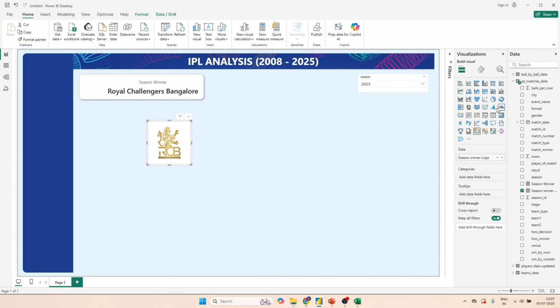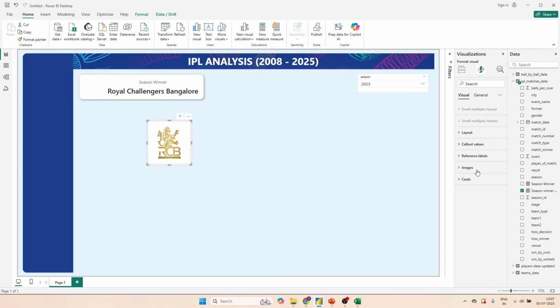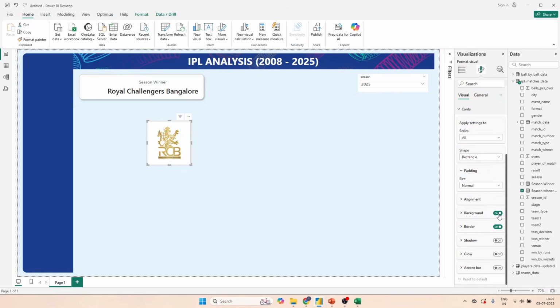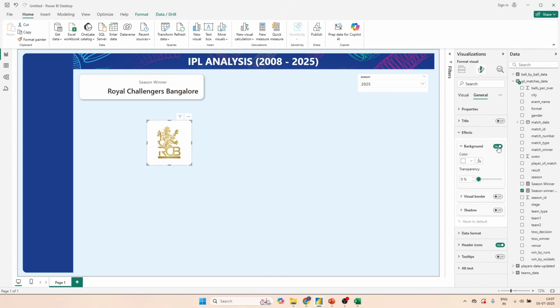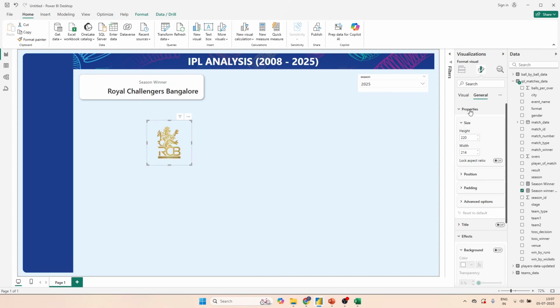Now I'll select this logo, go to Cards, turn off background, turn off the border. All right, and what else? Effects, we'll turn off the background of this also, right? Now go to Properties, and for this the height I will choose as 155, and the width we'll choose as 130.